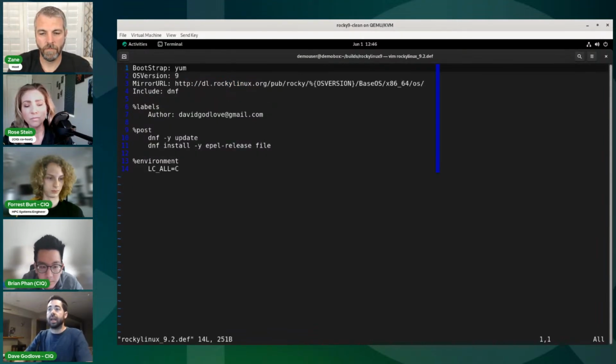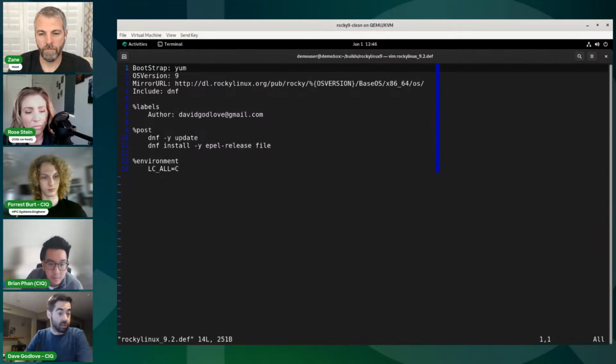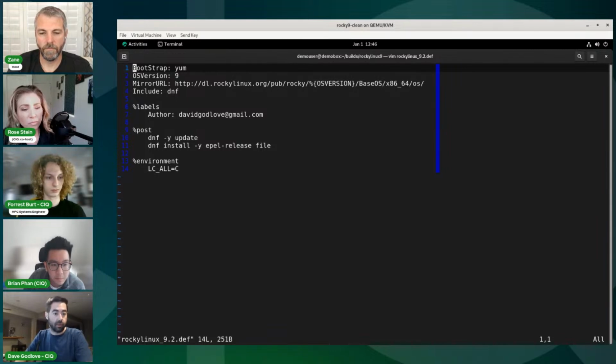If you look here, I'm going to start talking about software supply chain, knowing where your software comes from and verifying that it's exactly the same software that you think it is when you get it. Normally when you build a container from a source, you usually build it from another container. What you can see here is I'm actually building from the upstream mirrors.